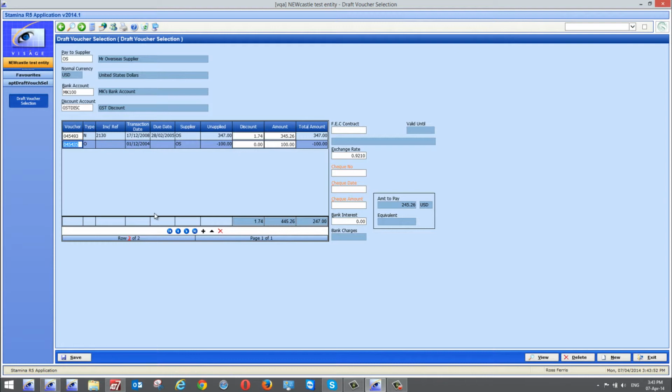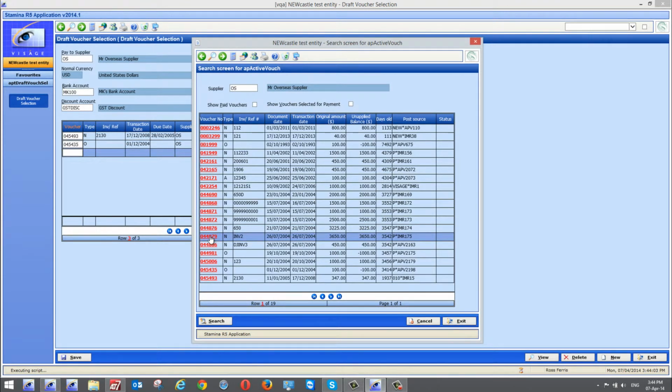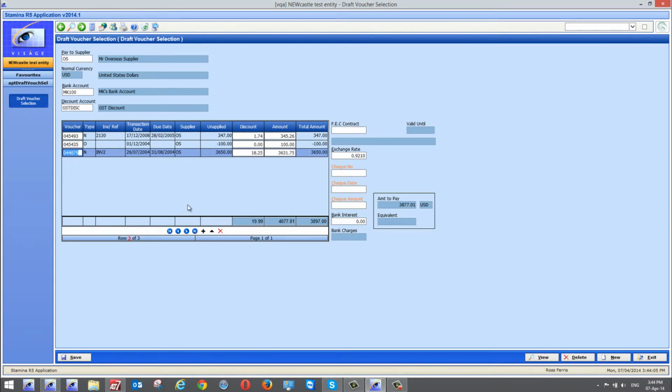So effectively I'm simply rolling that open payment up and applying it to this individual invoice, and we can just keep on going here for as many invoices as we had. Now, once more, the nature of the beast is that you probably don't have that many overseas suppliers that you're going to be paying, or that many invoices. It obviously depends on the supplier, and every business is different. But let's say that's it, I just need to pay these 3 invoices, or more specifically I want to pay these 2 invoices but also take this open payment into account.